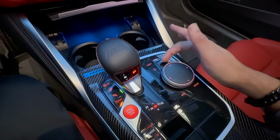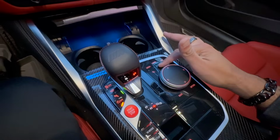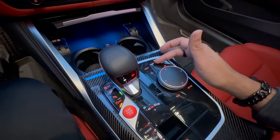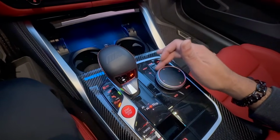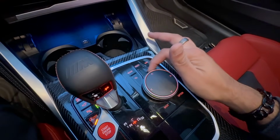For some BMWs, you may have a globe that is located here that brings you into the BMW apps, which aren't going to be too useful unless you're trying to look up things like the weather and the news. My car doesn't have it, but some cars may have a nice little globe icon here.